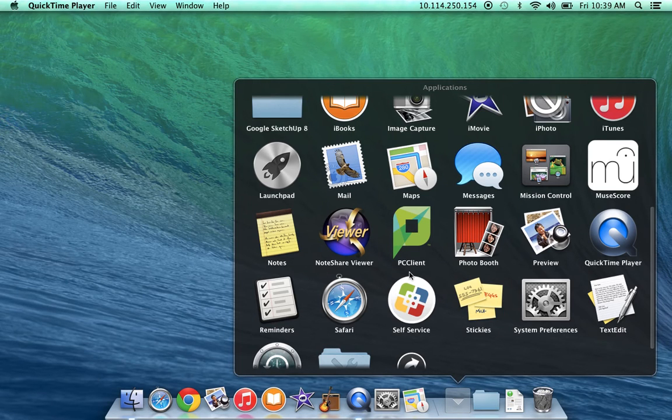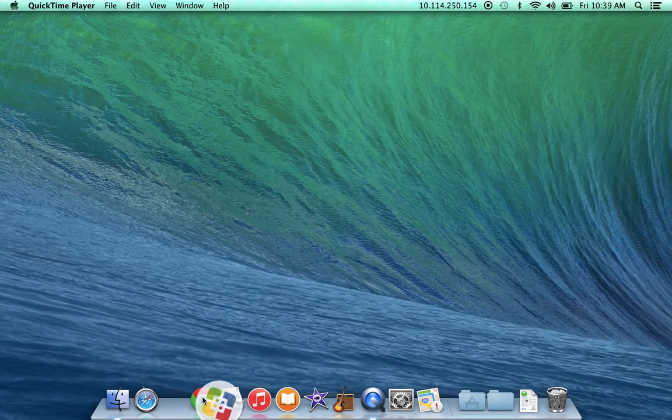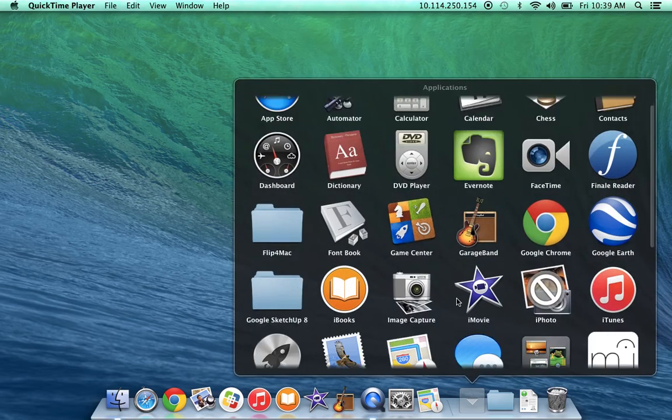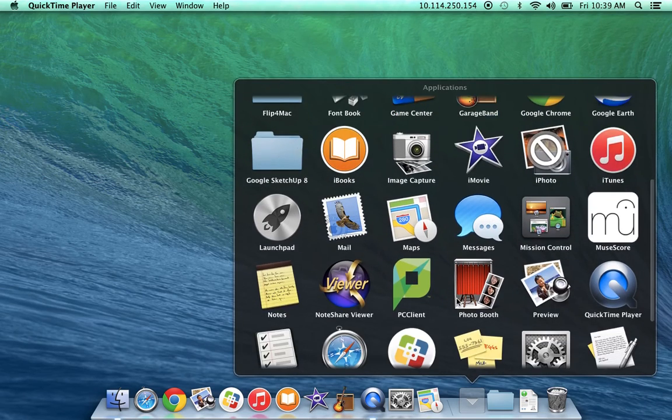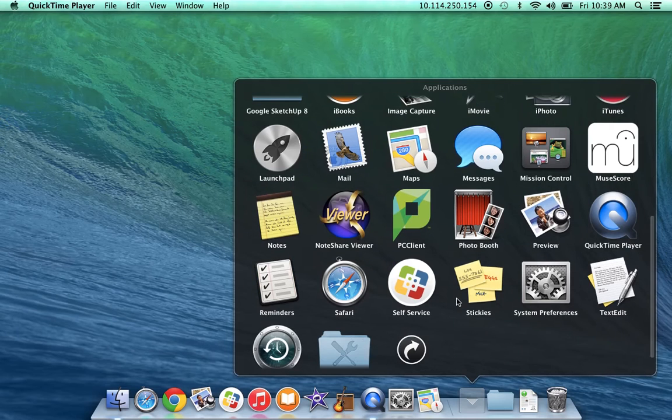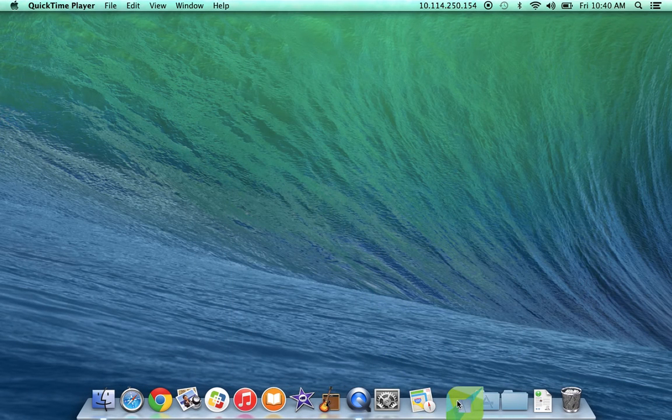But you do want self-service on it. So you're going to click on self-service and put that somewhere also. And you're just going to make room. Sometimes you've got to wiggle it around to make room and let go. So when you find the applications that you want to use, another one that doesn't make sense probably right now is PC Client. You might want that on your dock. So again, you're going to click and hold and just move it somewhere on your dock. We use PC Client when we print. And again, I'm not going to go over that in this video, but I will go over it in others.